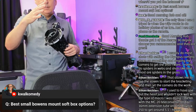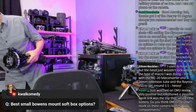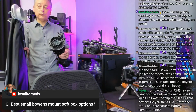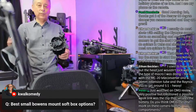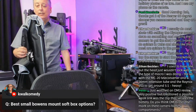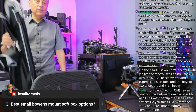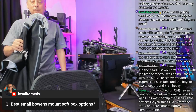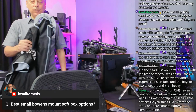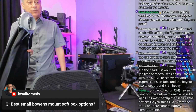Now, the key advantage to having a separate Bowens mount type thing is, of course, you can use these with any kind of lighting. So if you want to use LED lighting, this will snap into whatever adapter you have for your LED lighting or flash or whatever. So this is a lot more versatile. This is better for studio type stuff, so the Bowens mount is for studio work.